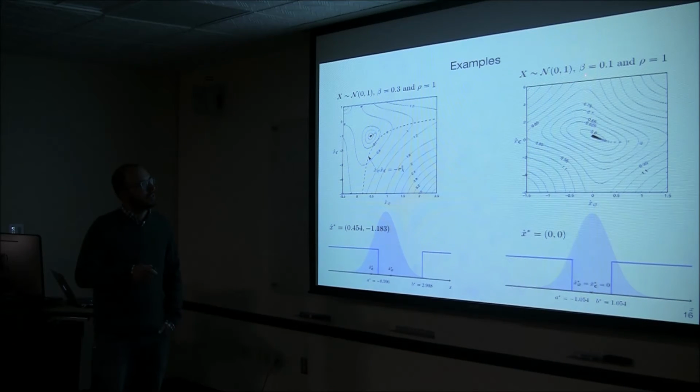If we reduce the probability of collision from 0.3 to 0.1, something interesting happens though. We start from this initial condition here, and then we converge to a symmetric threshold policy. Now, if you look at the level curves in this plot, you can see that this is the only minimum. There are no other minima. So for this combination of parameters, from this figure, we conclude that the optimal can only be symmetric.